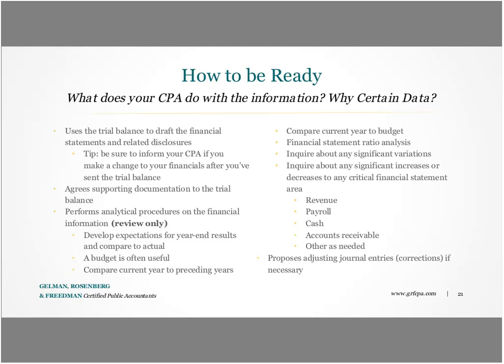And as I mentioned a little bit earlier, both Steve and I, when we're working on these, if you're a brand new client to us, we like to ask for several years worth of trial balances. One reason that we do that is to come up with a cash flow statement. A big part of that is analyzing the changes in your balance sheet accounts. So if we have 2 years of trial balances, we can do the cash flow statement in our system. It streamlines the process and makes it a little bit easier for you.